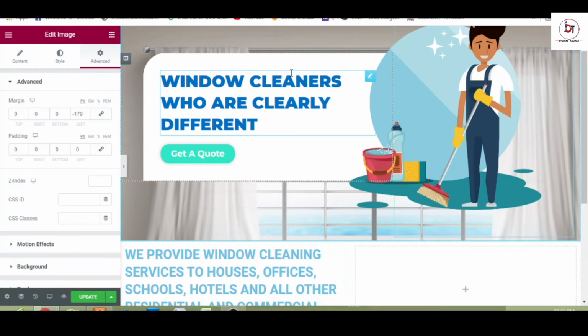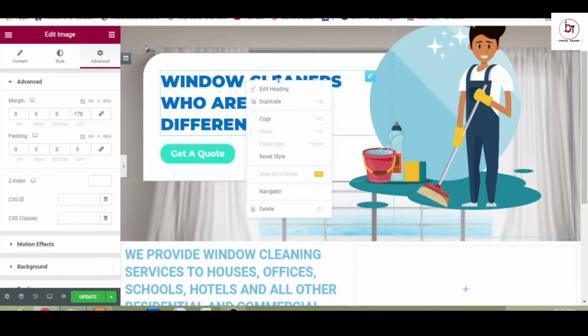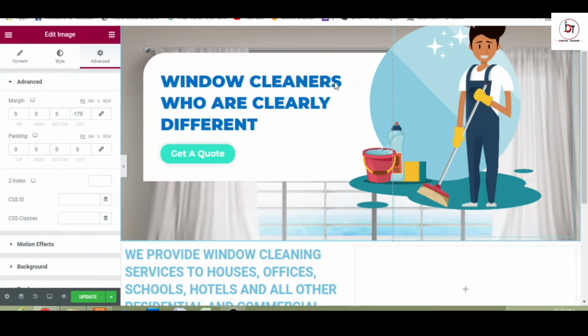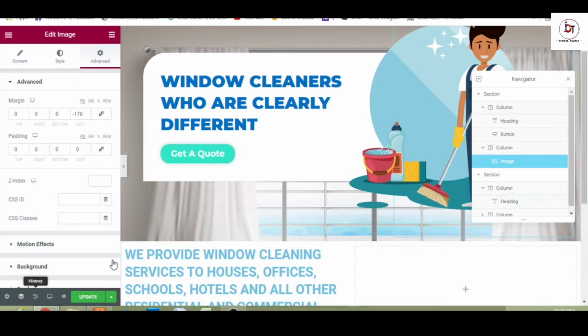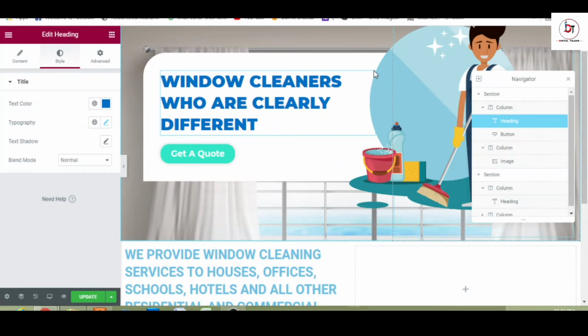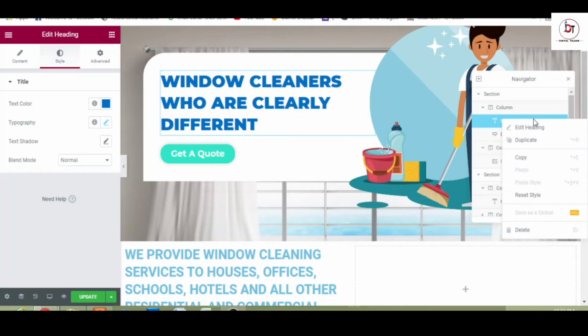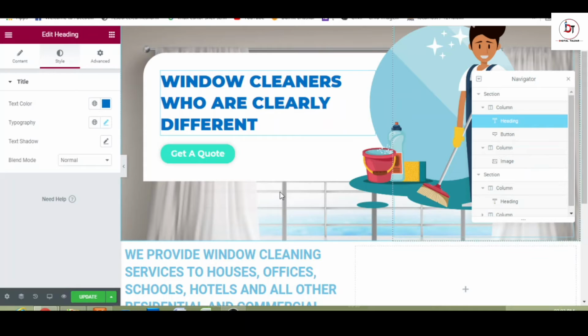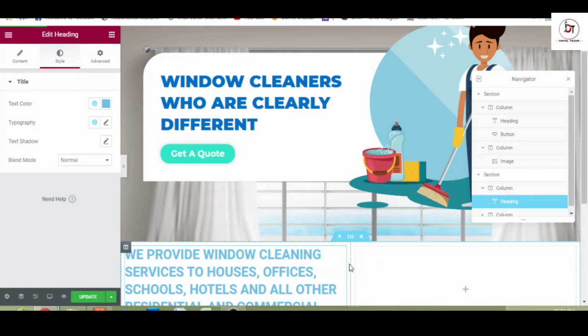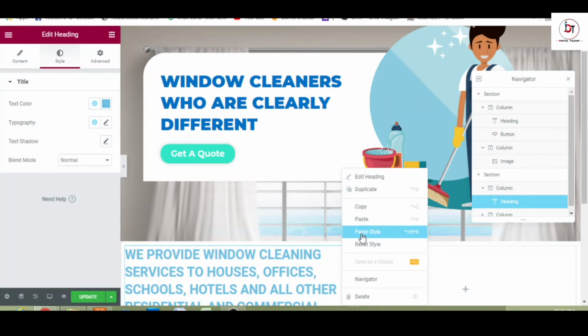Like in this section, I am going to copy styling of this section. I am going to add styling of this section over here. Just click on paste style.